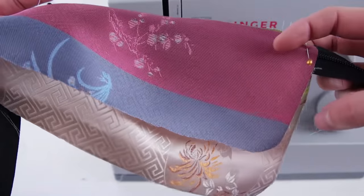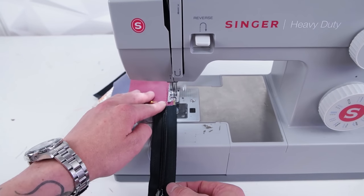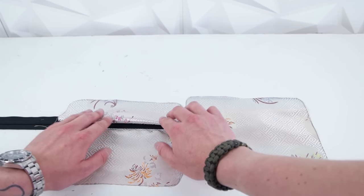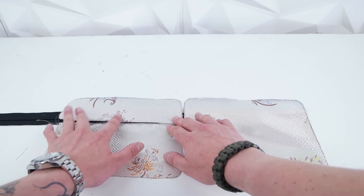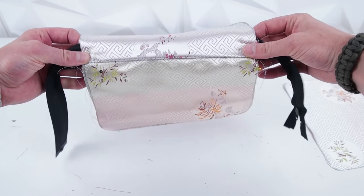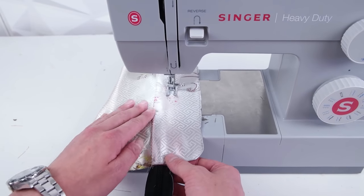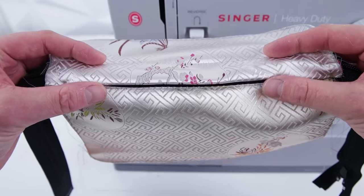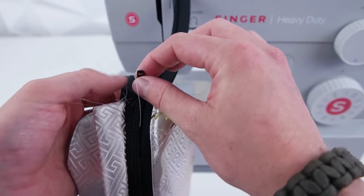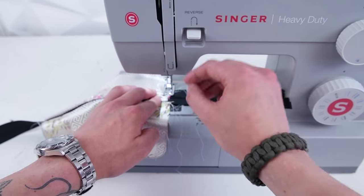Grab the top portion of your front panel, pin it on making sure it's aligned with the bottom panel, and go ahead and stitch across. Next, grab a back panel for reference — roll that top panel over far enough so that it lines up exactly with the back panel, pin it into position, and stitch across right on top of that zipper, making a top stitch all the way across. Just like with the side panels, move that zipper pull down into the front panel area so the zipper doesn't get caught on the outside, then stitch the edges right on that edge to lock down that flap. Go ahead and do this for both sides.